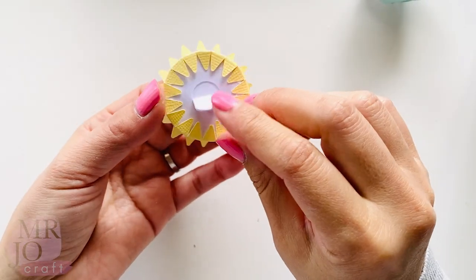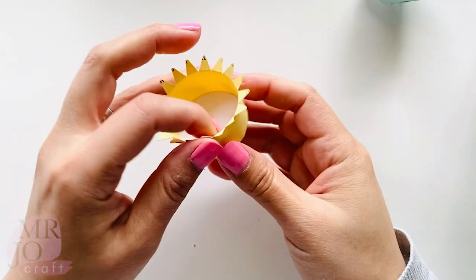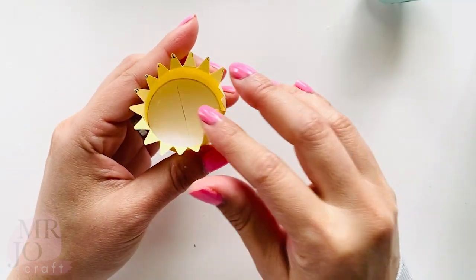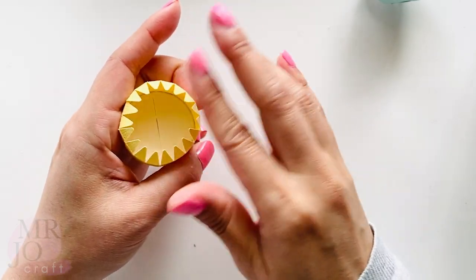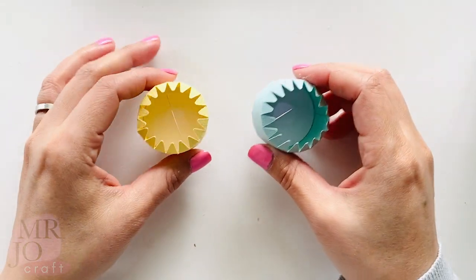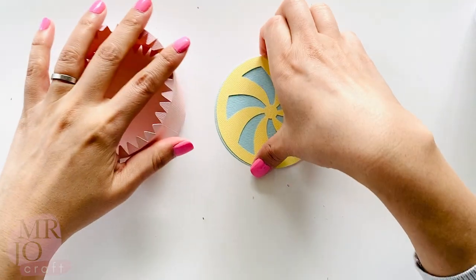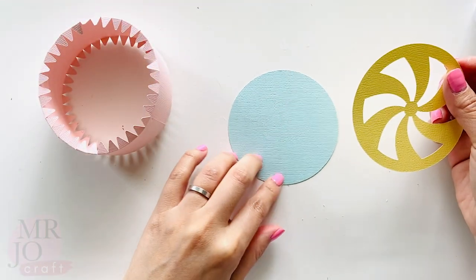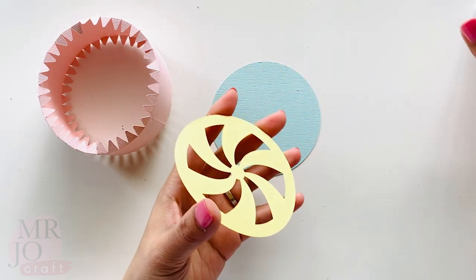The back should look like this. Hold the tabs back down. Now we have two of these. We are going to assemble the lens. Get these two pieces, the solar circle and the swirl bit, and glue them together.